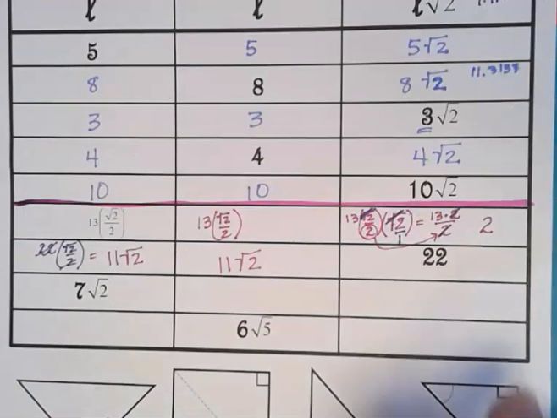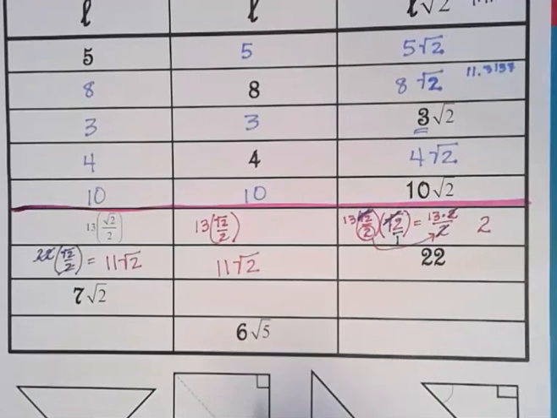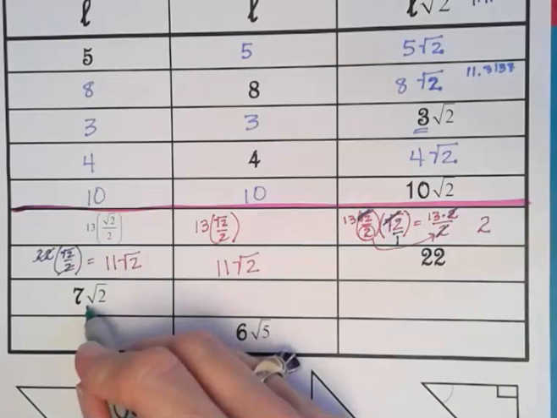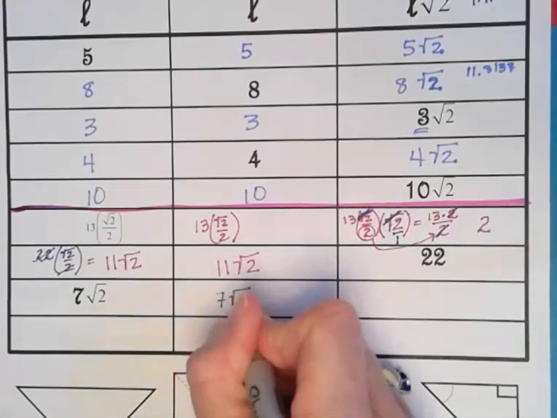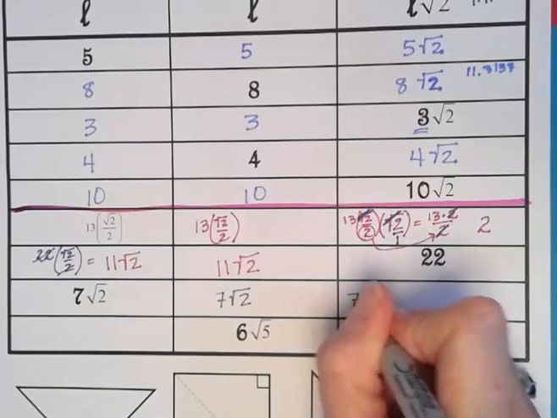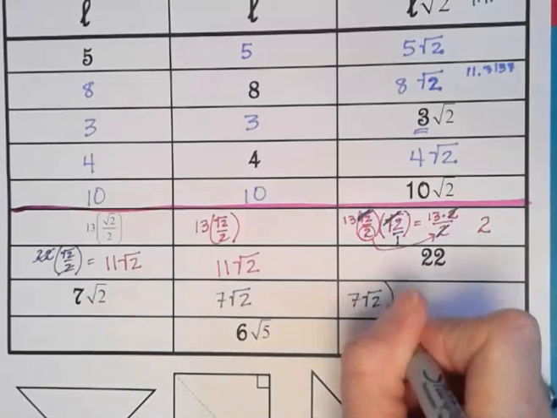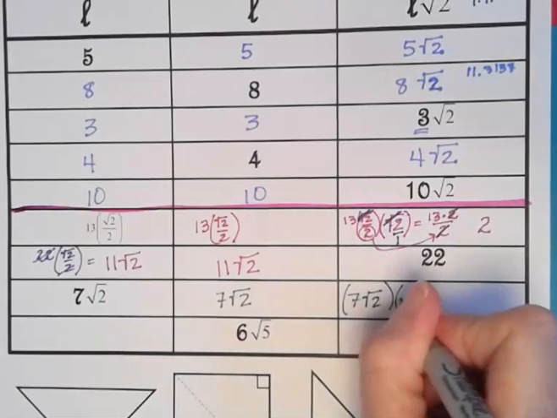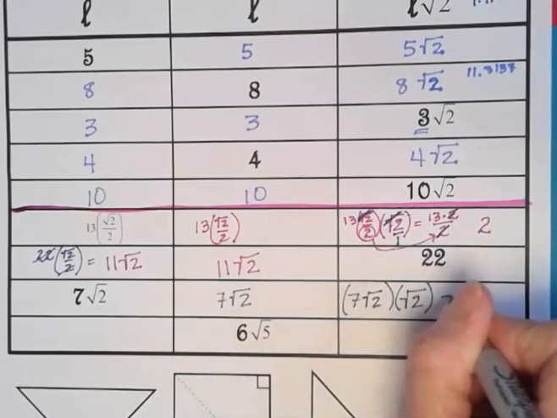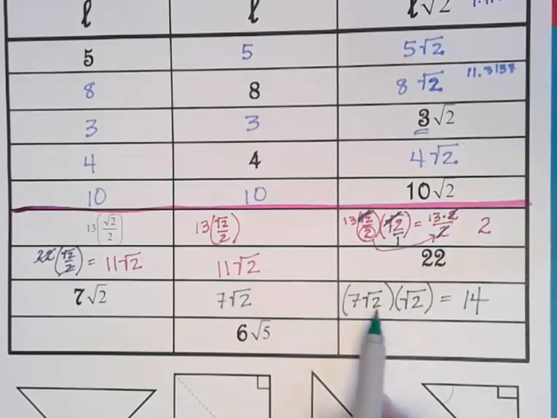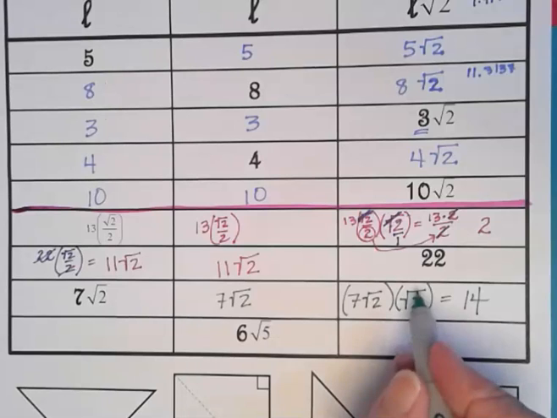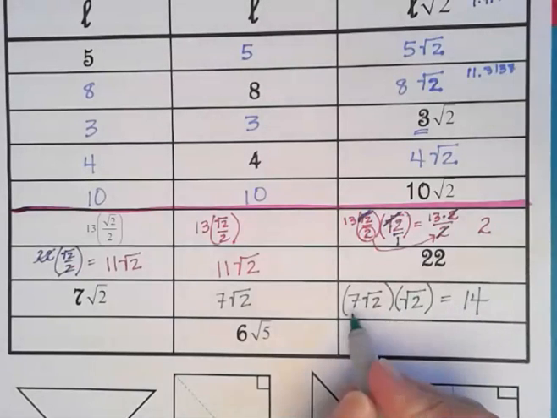Okay, so let's do these last two that just deal with the rules I published for you early in the unit. If one leg is 7 square roots of 2, we're on a 45, 45, 90 still, so these have to match. And to get the hypotenuse, I take the leg, which is 7 square roots of 2, I multiply it times the square root of 2, and I end up with 14, based on what we've been discussing of square root of 2 times square root of 2 equals the square root of 2 squared. And the square root and the square cancel out, and you end up with 2. So you just get 7 times 2.